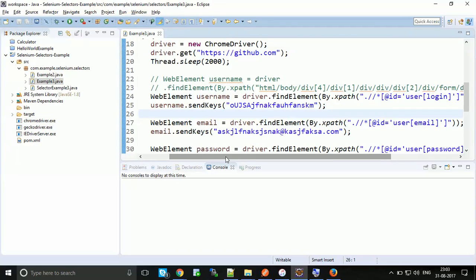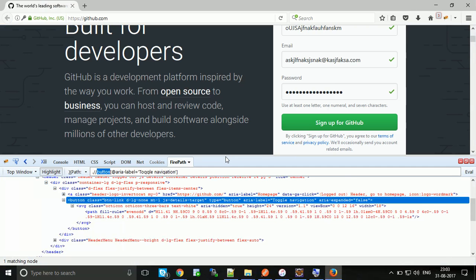Okay, CSS selector is another way of finding the element, the same as what we are finding with XPath. It has a different syntax altogether, and it is less verbose. In XPath we used to write a lot of things to find one element. In CSS selector it will be reduced even more. We'll have a very small amount of code. For learning CSS selector, we'll have a discussion in a separate class. But the same thing that you can do in this drop down, you can find CSS.